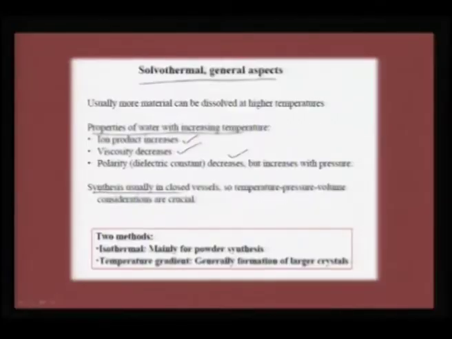So, synthesis is usually in closed vessels. So, all three parameters become very crucial. They are interdependent. We cannot just simply worry about the temperature and pressure, because volume is an intrinsic factor which is involved there. Therefore, volume plays a very critical role in modifying the dynamics of the hydrothermal process.